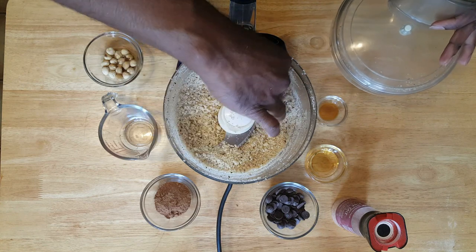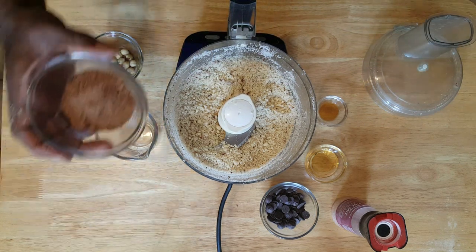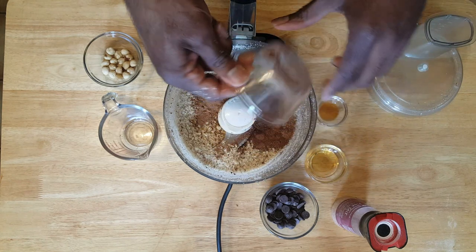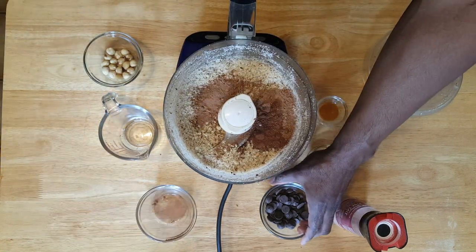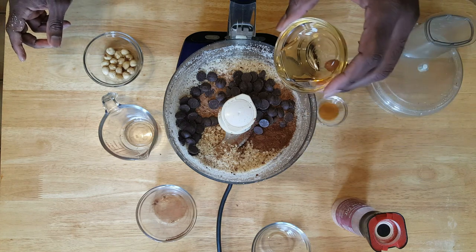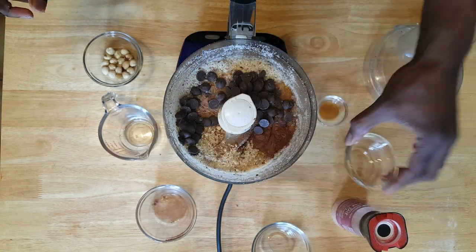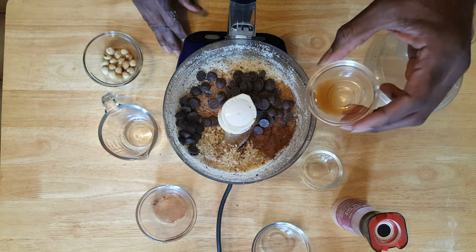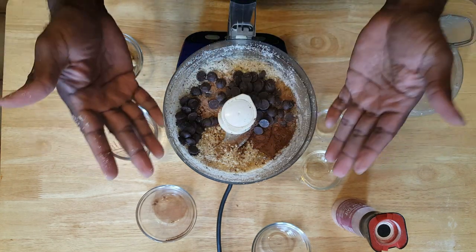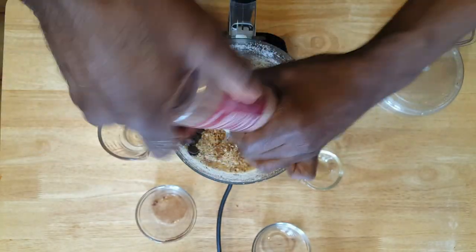There's a little bit of static electricity in here. So now with those being pulsed up nice and small, we're gonna add in our cocoa powder, just kind of adding it evenly in. Add in those baking chips — pretty fan-dam-tastic. Add in your agave syrup, just to give it a little bit of extra sweetness. Your vanilla extract is coming in next. And a little bit of sea salt, just a little.